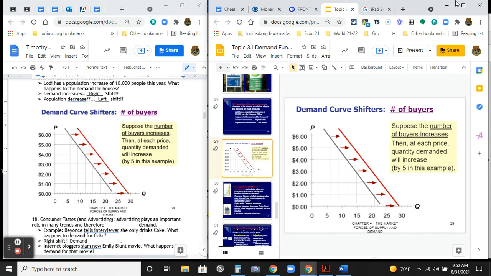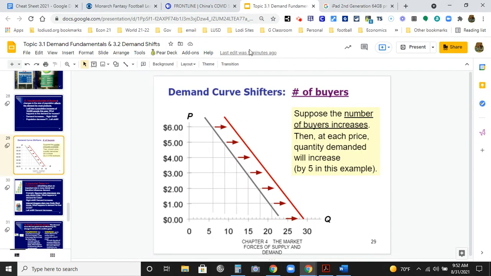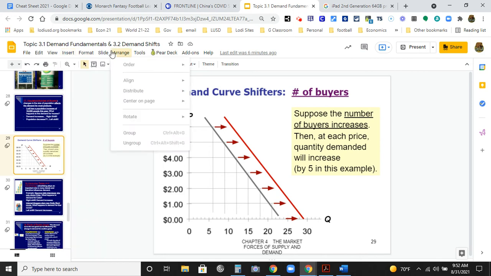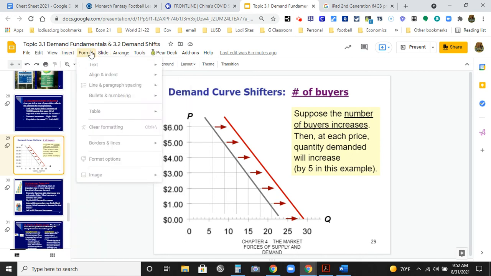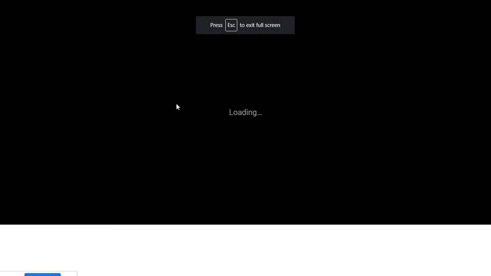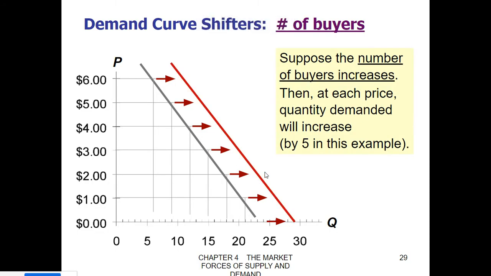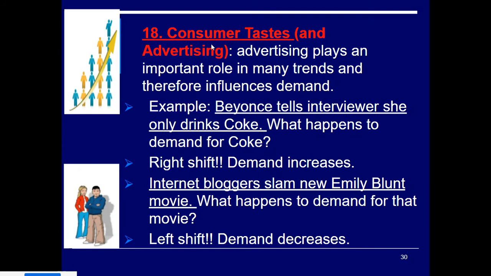Okay, that's clear. Let's take a good look. If you can follow this part of it, I think you're going to be real good in this unit, because that's the main issue: what happens when there's a change? If you had fewer buyers, this whole line would shift to the left because there would be less demand at each price.